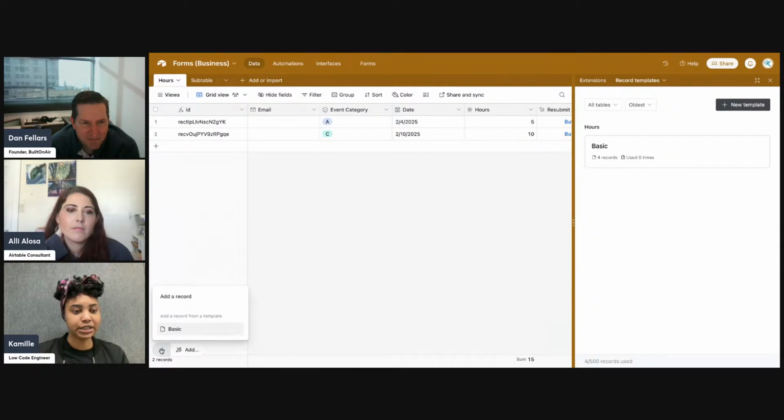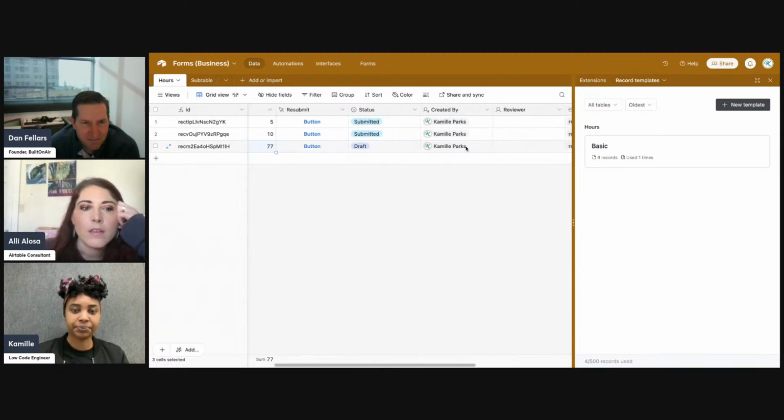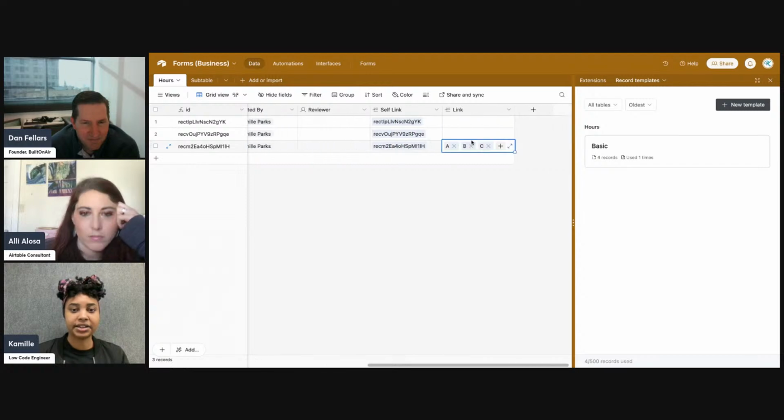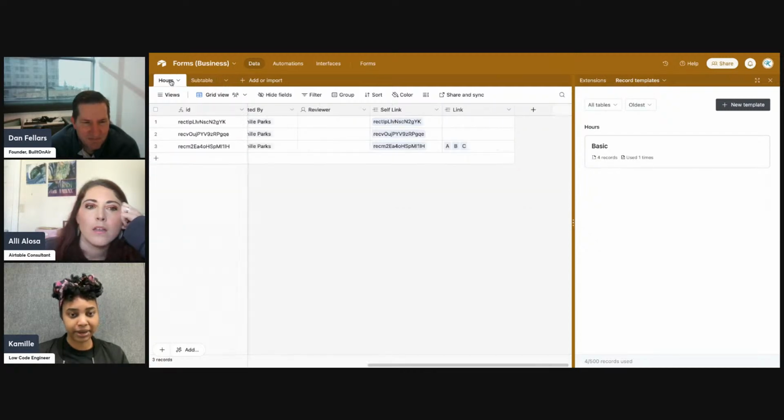Yeah, if I click this plus down here, I have the option of creating a new blank record or a new record from my template. So if I do record from template, you'll see all of the selections that I made in my template settings are carried over. And then look at that, A, B, C. Wonderful. So these 3 records came in, newly created, which is exactly what I wanted.